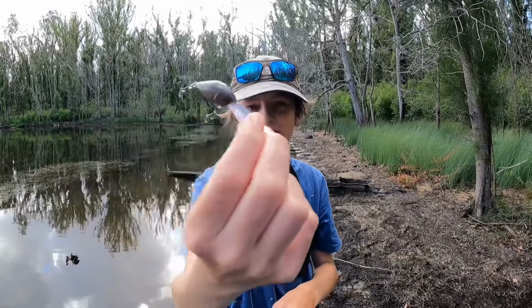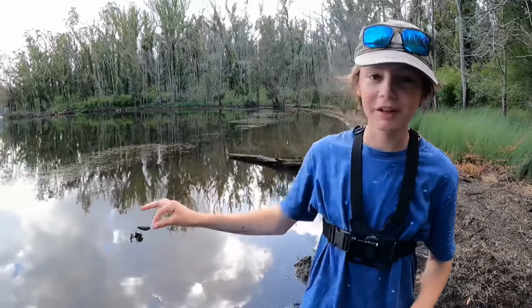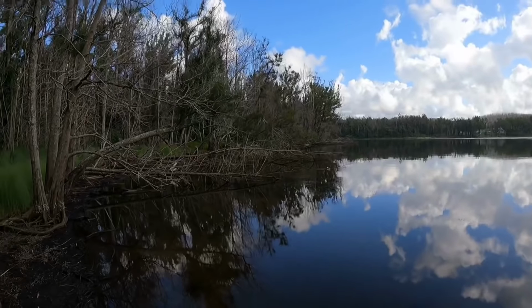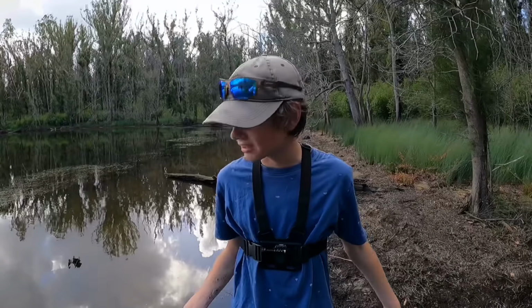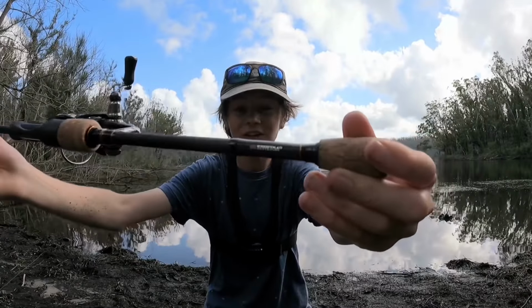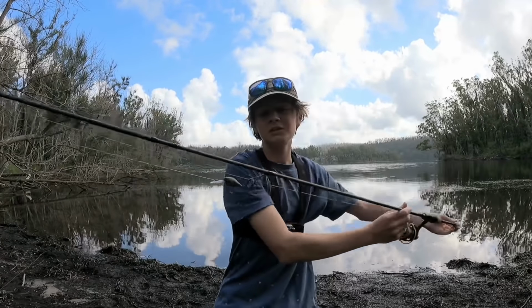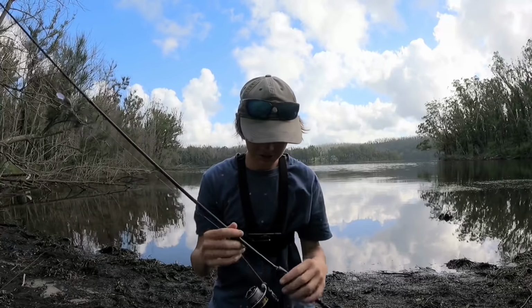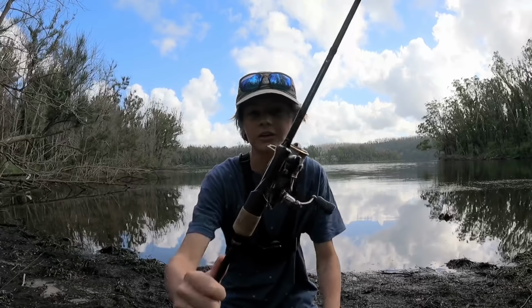That's that little lure we're using. This little Pro Lure, chubby or crank, whatever you want to call it, just chucking around on the sand flat for some brim after we've been working these trees. And yeah, just got it done. So after that first fish on the new rod by Sweeter, first impressions: very, very nice action. Very tippy. I like it a lot.